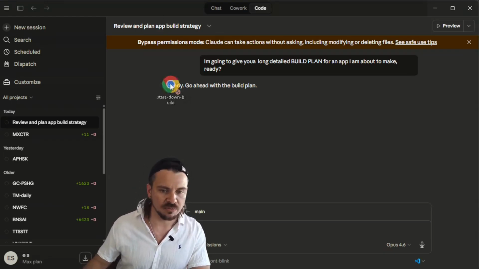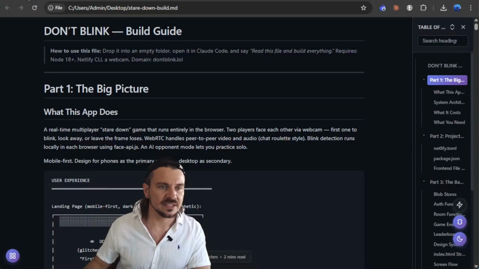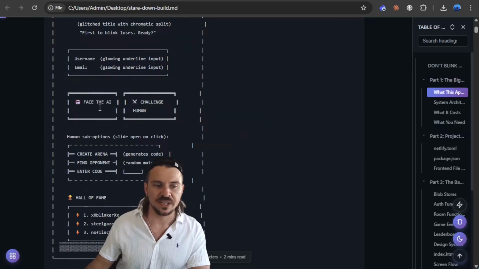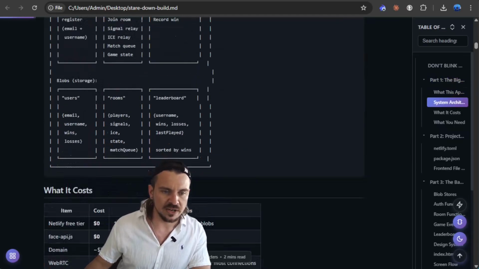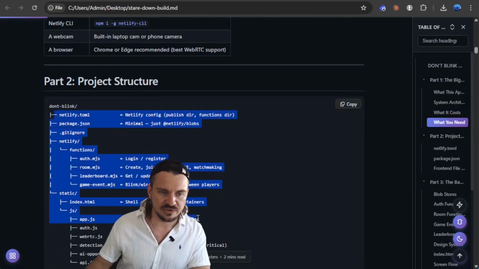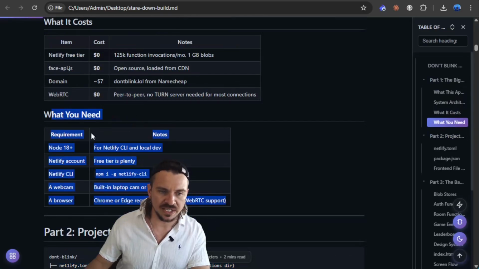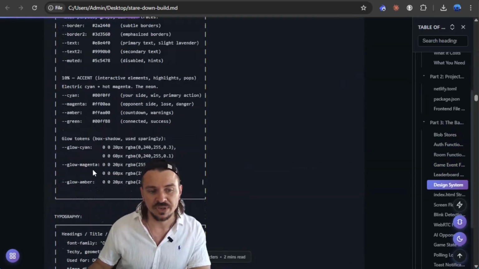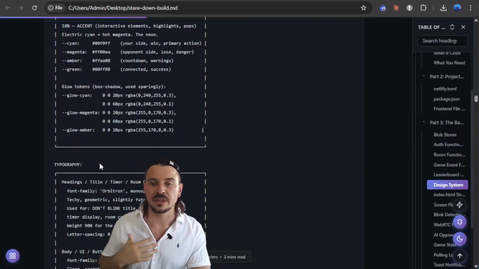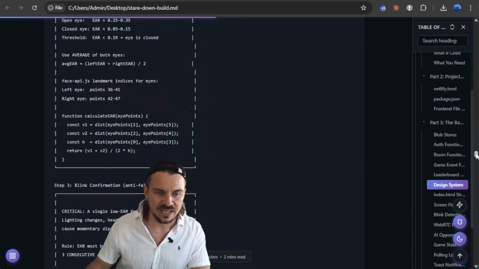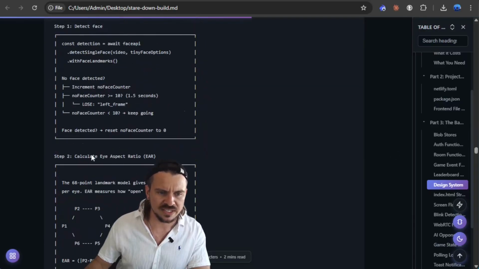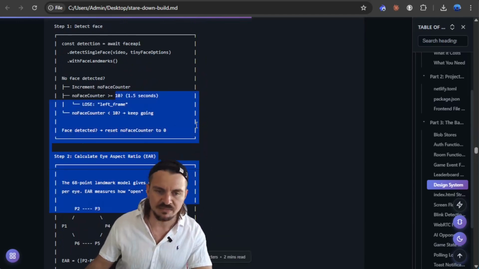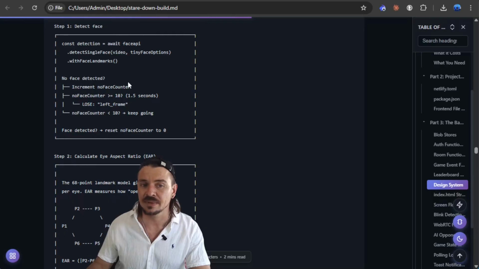I have this build plan, and this is the doc here. It covers a lot of stuff. It has these mockups, and it also has the folder structure, which is important. It covers pretty much everything except the direct code, because the code itself can be created with Claude Code, so you don't need to have the code files. But this doc is really important because it describes how this is going to work, the flow of it. I spent a lot of time building this, and I recommend you spend a lot of time as well.